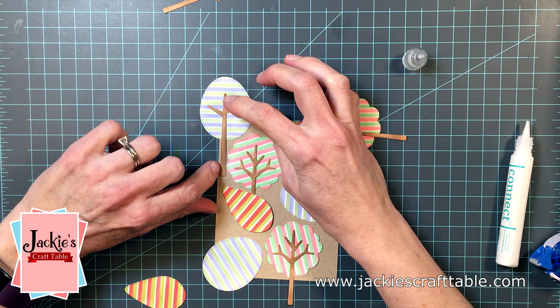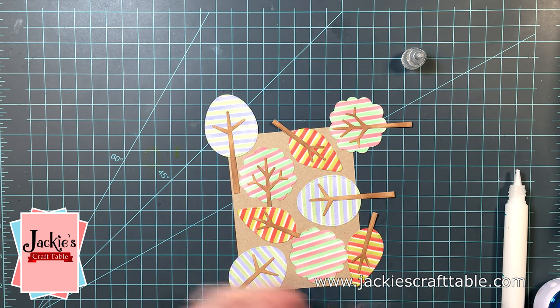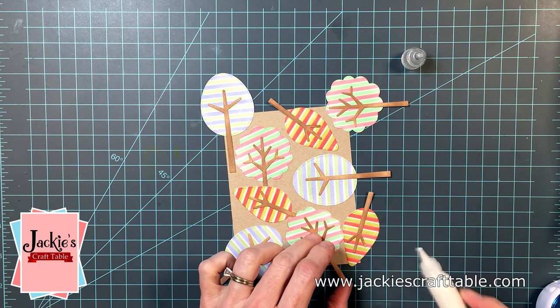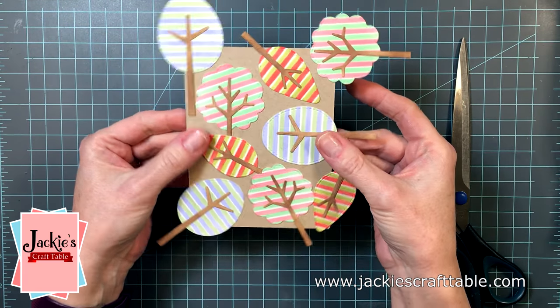We have a beautiful ornamental pear tree at the side of my house that my husband wanted to cut down, but I forbade him because it's so beautiful. Let me know in the comments if any of you have a favorite tree. I'd really love to hear what your favorite tree is.